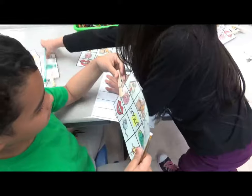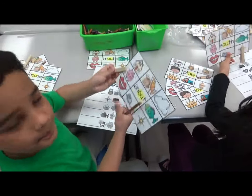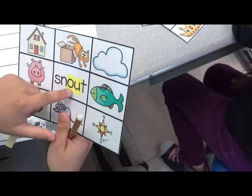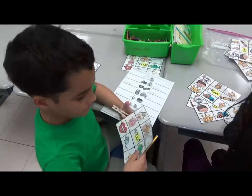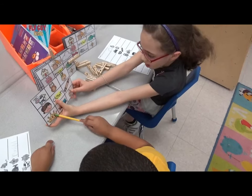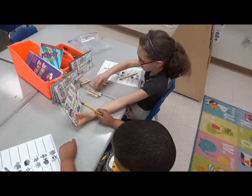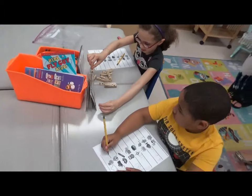We're sounding out the words, and we're getting them. And then what do you do when you get the word? You're going to write it on the paper. Okay. And why is that yellow? O-U, it's because it's on the board. And it makes the what sound? Where is the big red barn? Where are the cows? You're just in time for dinner, shouts Stella.